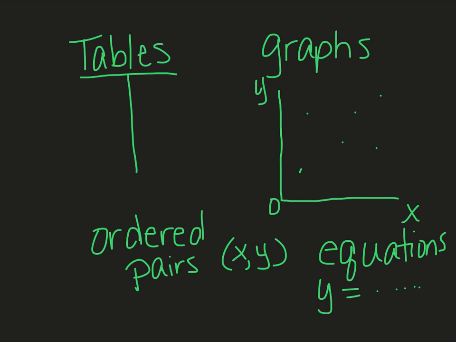Okay, and when we're looking at our data, we're going to be looking at data in tables. The data is going to be maybe in a graph, a coordinate plane, which primarily would be the first quadrant. So remember, you go over X and up Y. Ordered pairs, these are the coordinates that you use to plot graphs, and then equations, and then a few other things. But right now, these first three are primarily what we're looking at. And then we'll get into the equation part after we get through these first couple of lessons.